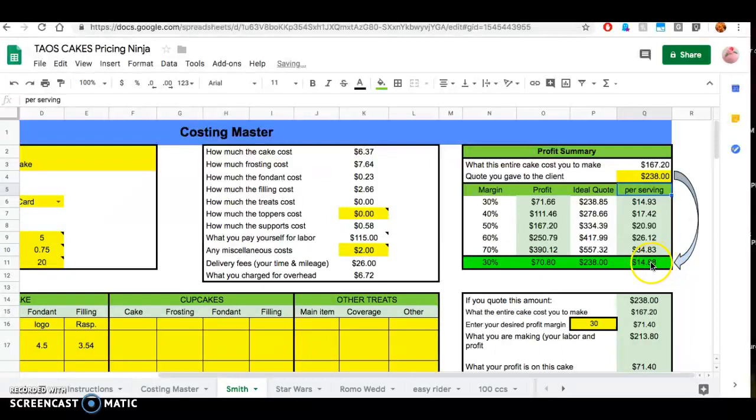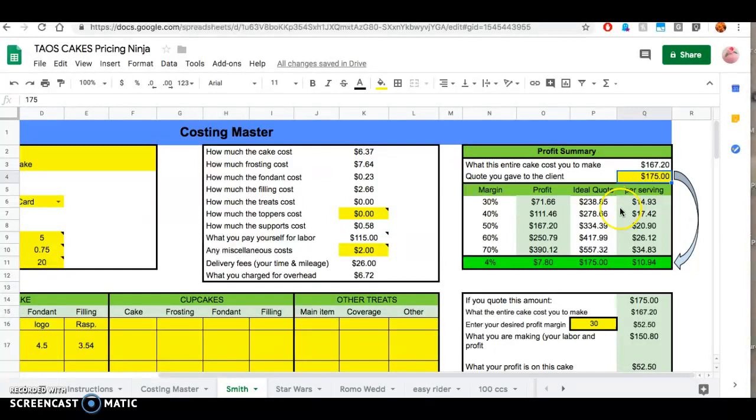Okay, so if you put that in there, you're making $14 a slice, $70 in profit at a 30% margin. But you're saying to yourself, you know what, this is a friend, or I'm not sure that will fly in this community, so you're gonna go down a little bit. So let's say you quote them $175. If you quote them $175, that's $10 a serving. Your profit is $7.80, not too much, only 4%. So you can fool with this number all you want until you come up with something that makes sense to you and that seems like a fair price that will work.